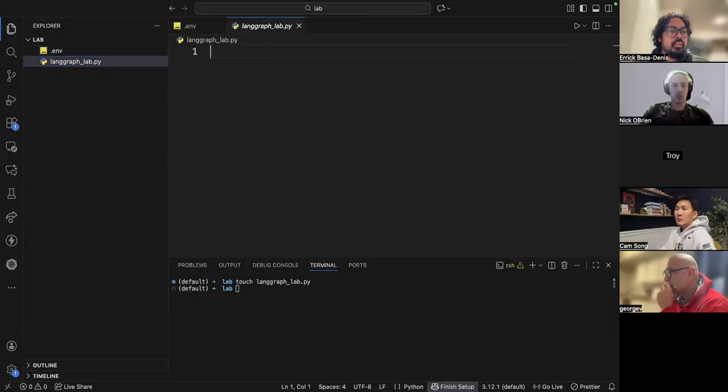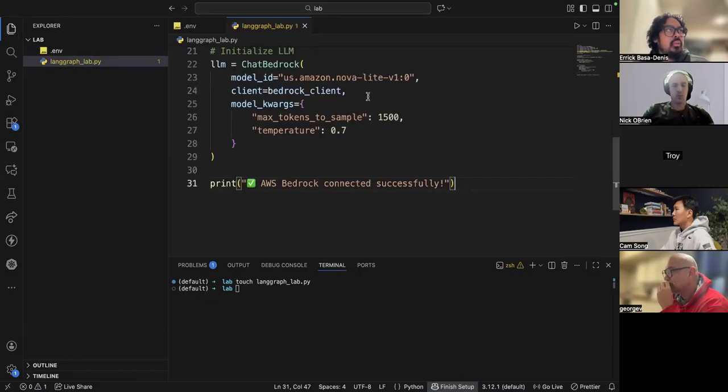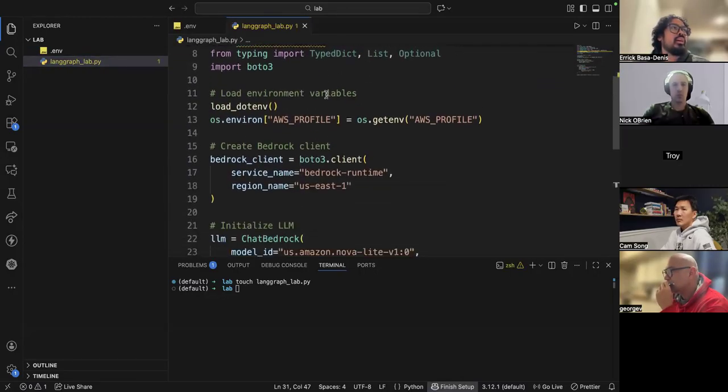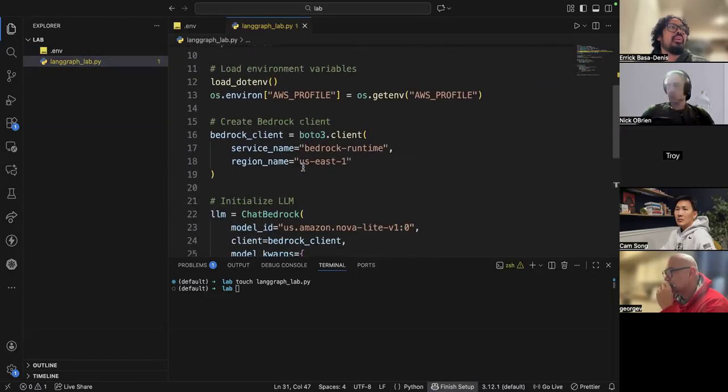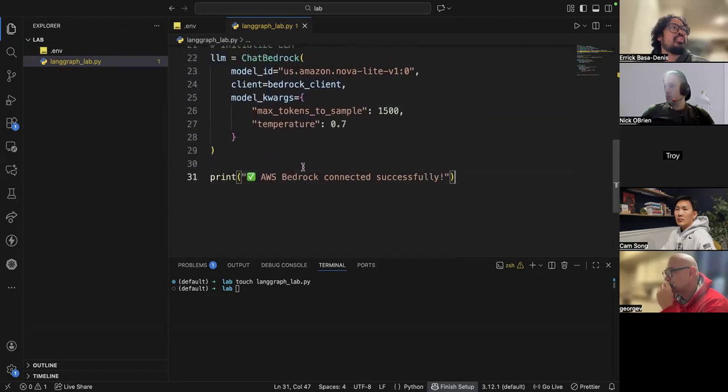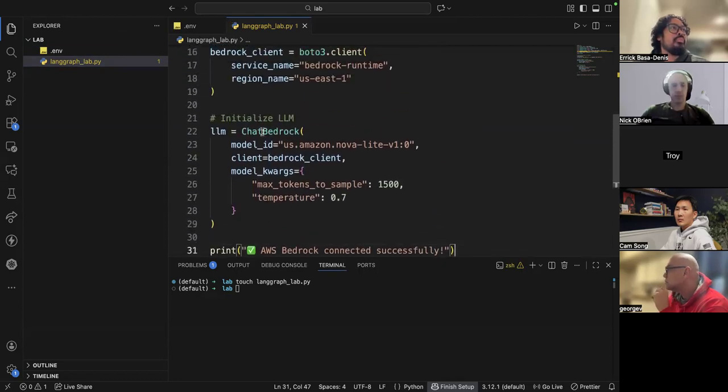All right. And now we can add the imports and set up the beginning steps where we load our environment variables, create the Bedrock client, and initialize the large language model using Bedrock.